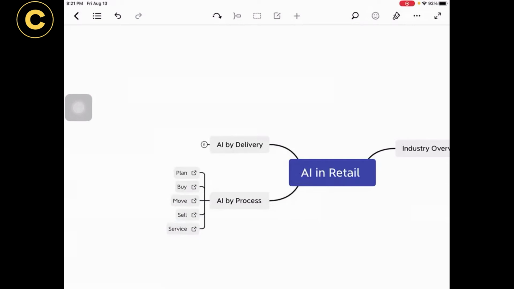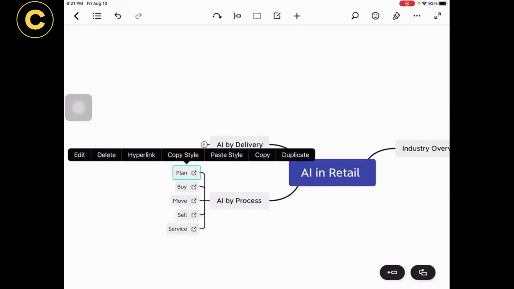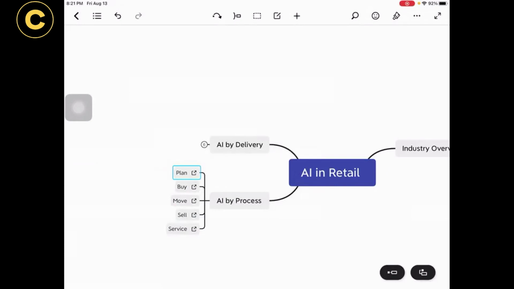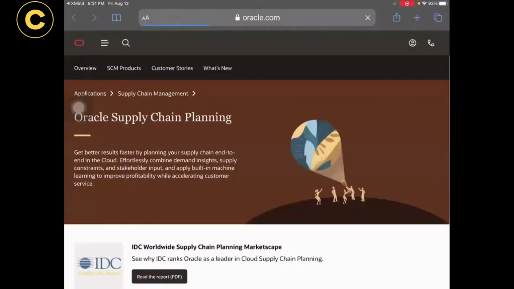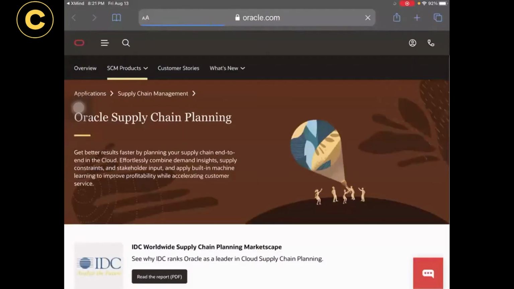So how is AI applied into all of these activities, right? Let's start from planning. Planning means I'm planning on the entire process. So let's look at what kind of AI gets applied here. I'm going to click on that link, and we again go to my own company's website, because it's easier for me to talk from my company's website.